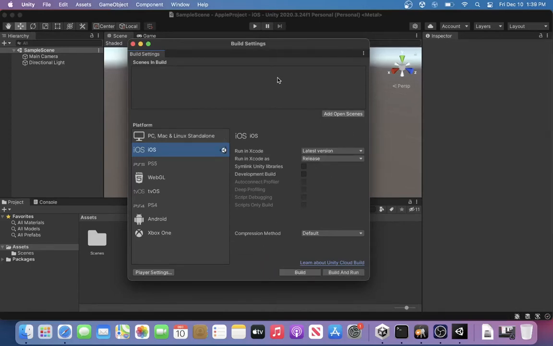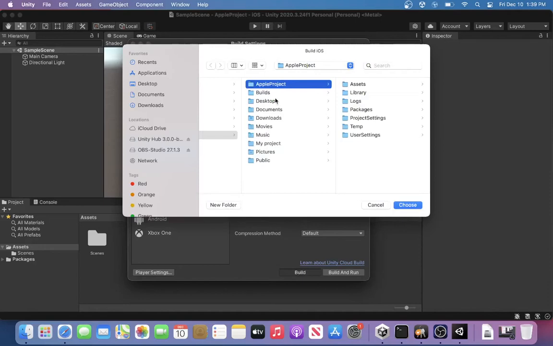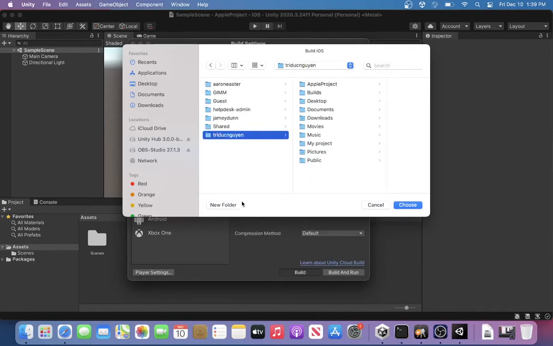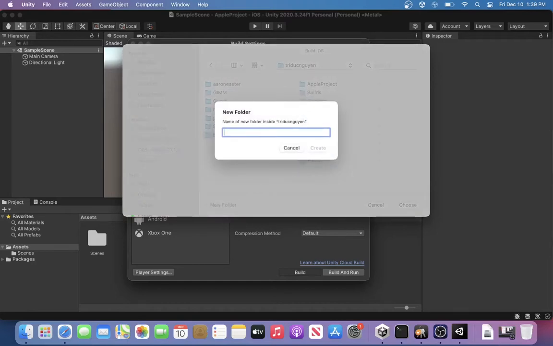Here you can go ahead and click Add Open Scenes. This is what scene you want to put into your application. Then I'll just go ahead and run a build. I make a new folder; just go back in here and make a new folder every time.